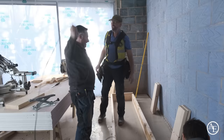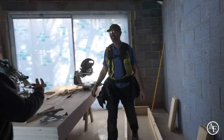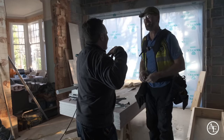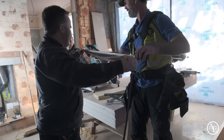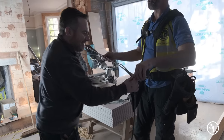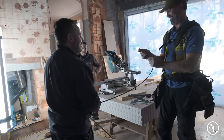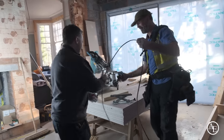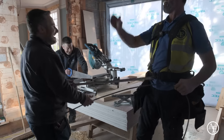It's all good fun, innit? All good fun, mate. John, a metre, is it? It is a metre. I thought so. I bet you. Come on, let's see how close you get to a metre. Come on then. Picture that, from there to there. Where? Go on, pull it out. That's a metre. What do you reckon, mate? 1100. Oh, I'm going to do a metre now. You know what they say, it's better looking at it than for it. It's ready. All right, that's about a metre there, mate. Go on then. The 100 is the 10%, isn't it? Right, mate, what you got? 1100! Whoa!